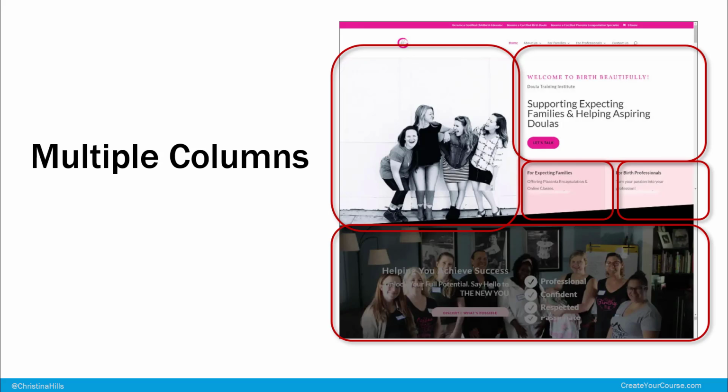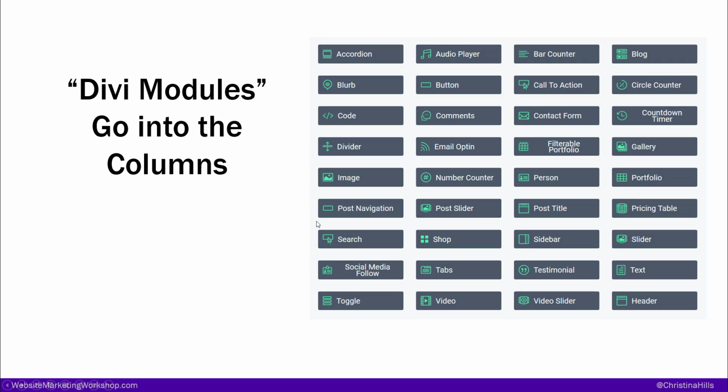All right, so you've got rows and you've got columns. Now what you do is in the columns you put something, and that's called a Divi module. Sometimes it's referred to as an element. And I'll show some examples of these. I don't expect you to read all of these, but you might have an image, you might have an audio player, you might have an email opt-in, you might have a pricing table. So there's all these different things, and you don't even have to know and understand all of them.